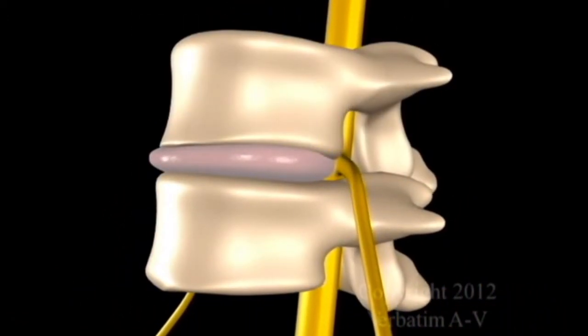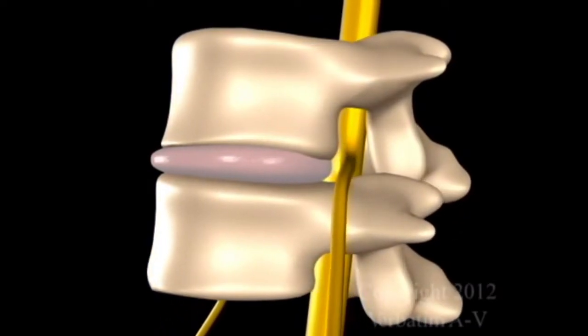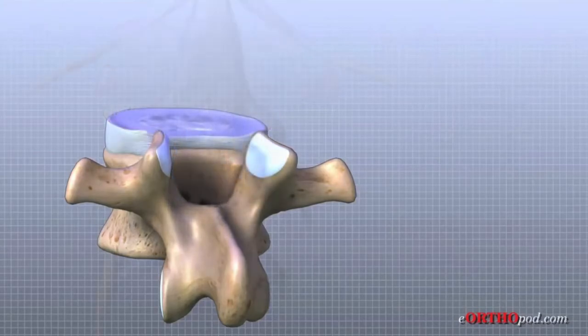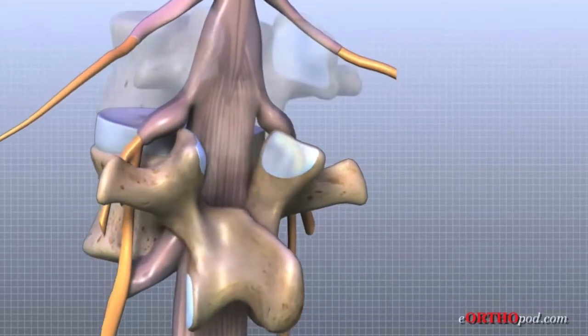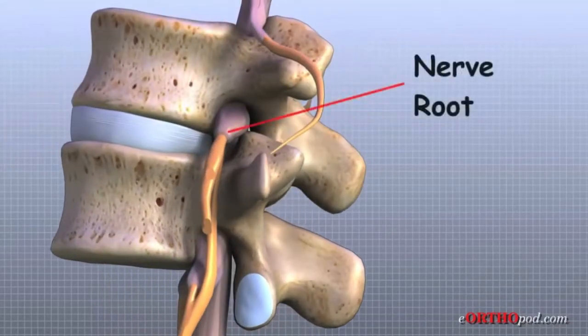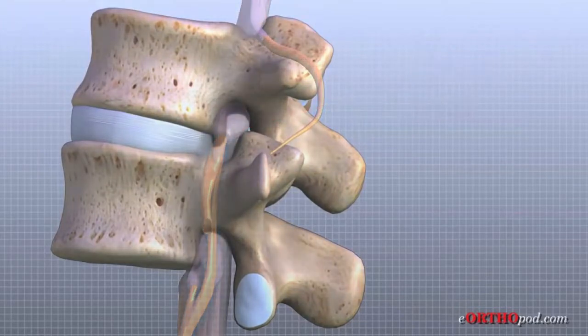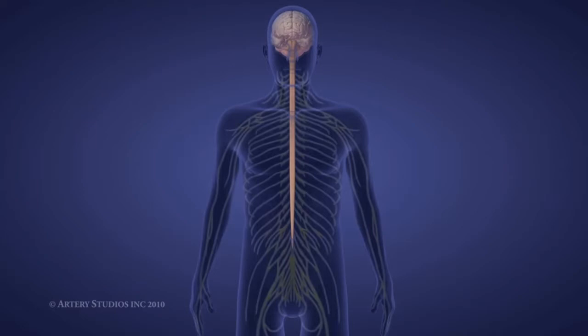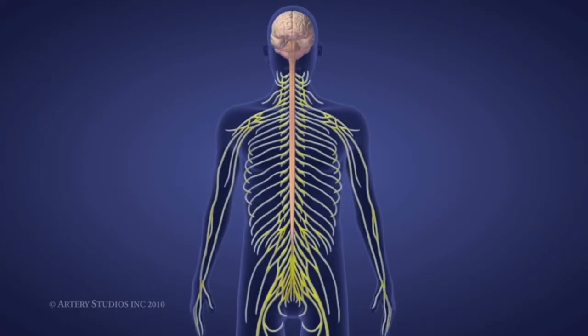The nerve roots that come out of the lumbar spine form the nerves that go to the lower limbs and pelvis. 2 spinal nerve roots exit the sides of each spinal segment, one on the left and one on the right. As the nerves leave the spinal cord, they pass through a small bony tunnel on each side of the vertebra called a neural foramen. Here's a view of the spinal cord and branches. Notice how the spine sends out 2 different pairs of nerves off the main cord. Kind of looks like a tree with branches, right?